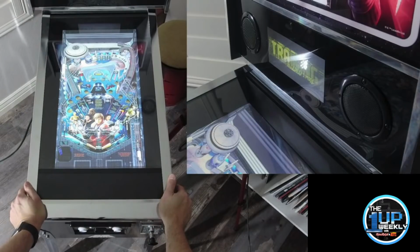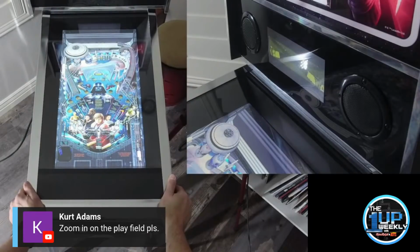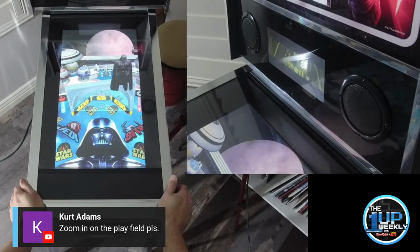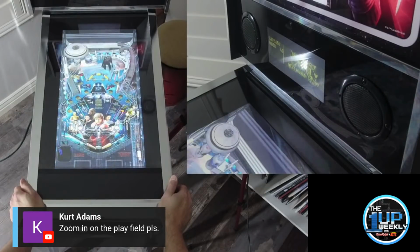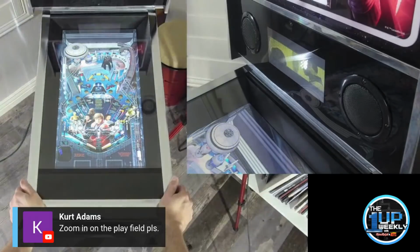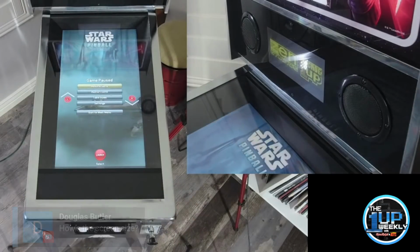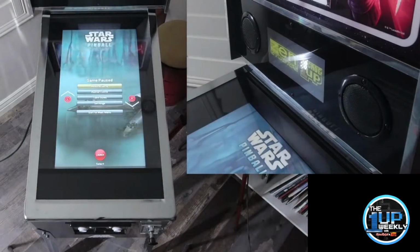Kurt says, zoom in on the playfield, please. I'll have to take the camera off to see that. Okay, let's make sure we do that. Oh, cool. Here's the mini game right here. Vader Frenzy is what it says on the back glass. This isn't a Zen game I'm as familiar with. He asks how big the screen is. So this is the 24-inch screen, right? Yep. Sorry, this light keeps coming on. I'm going to shut it off really quick because it's providing too much glare. There we go.